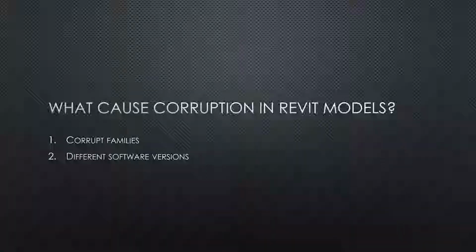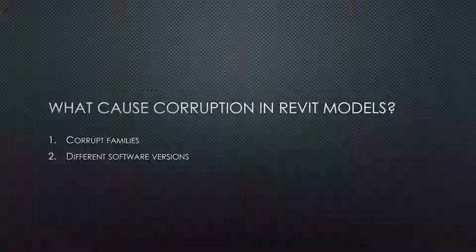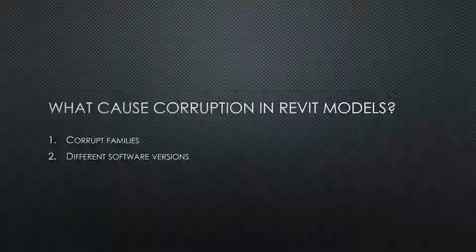Now, in my experience, there have been two frequent causes for Revit model corruption. And again, these necessarily won't be a catch-all, and they won't solve every problem. But number one has been corrupt families. So along with my own personal horror stories, and maybe we can cover one in the Q&A if anyone's interested, several users on Autodesk forums have similar issues with model corruption due to bad families.